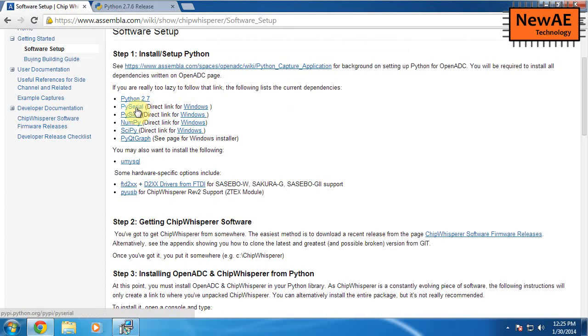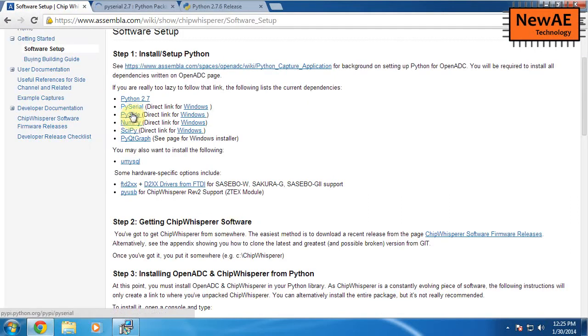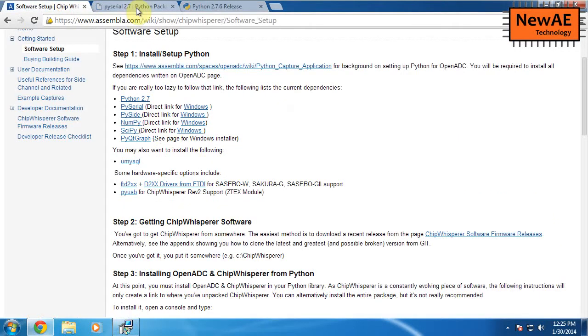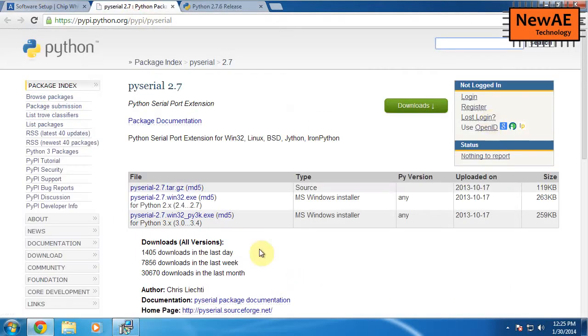So there's a number of other packages we need that work with Python. So PySerial, for example, PySide, which is one of the major ones. If you want, you can always download the latest versions from the main page, which is linked. So, for example, here we have PySerial 2.7.